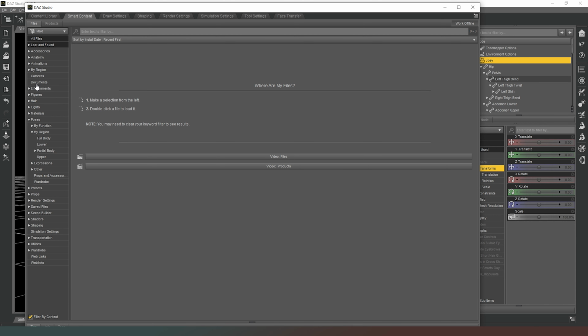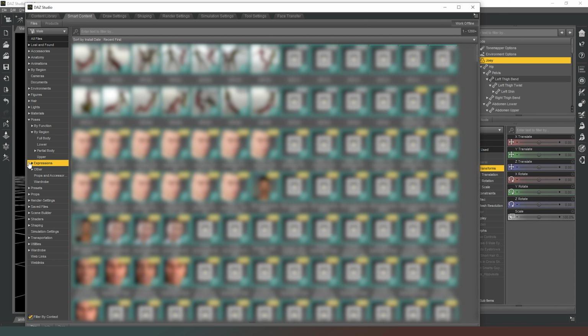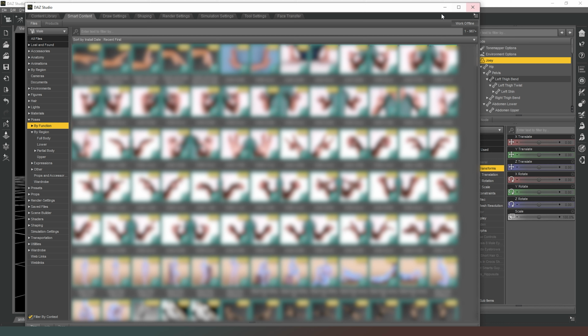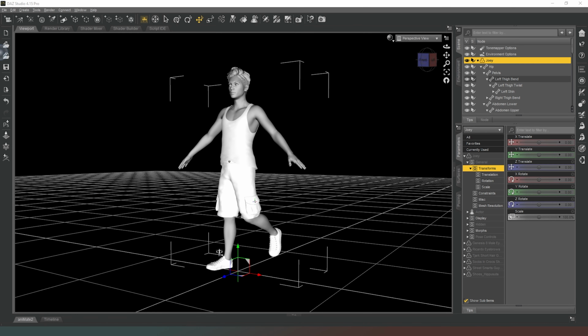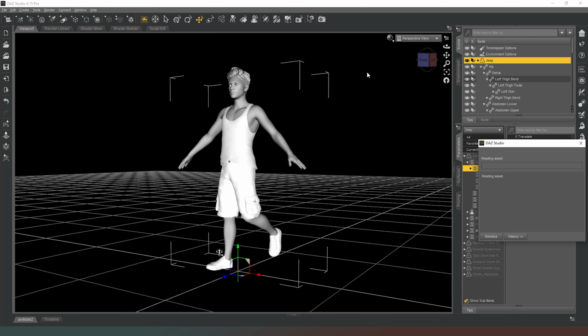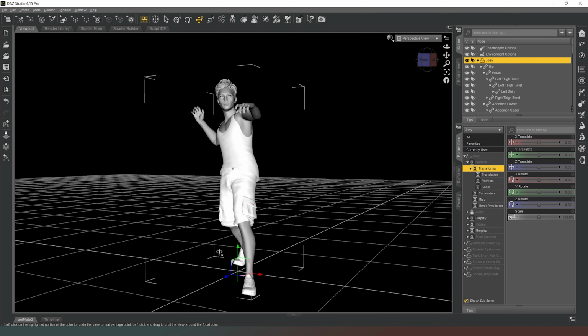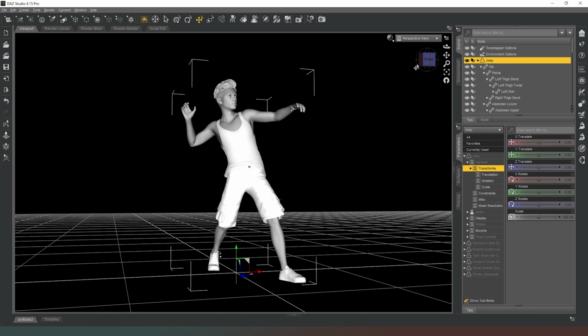You also have the opportunity to use expressions, which are basically just poses for the face, and as you can see there's a buttload of options there, and then that gives you to choose from. And to operate those, all you have to do is, I'll just choose a random one, all you have to do is double click on the pose that you want while the character is selected, and then your character will adopt the pose.